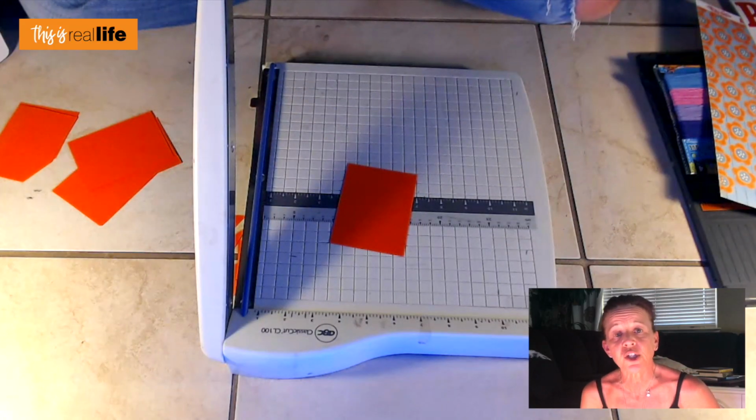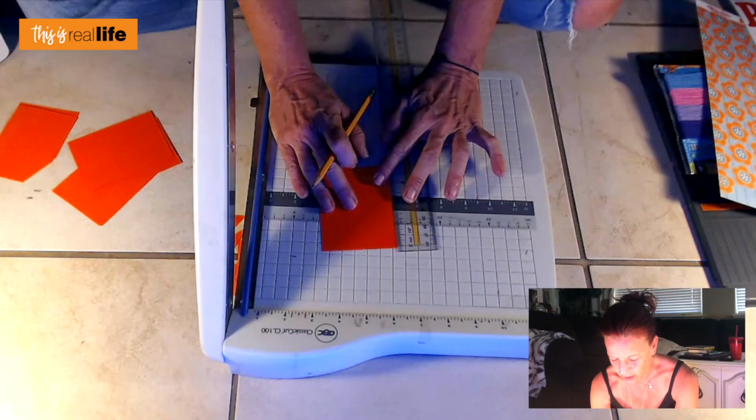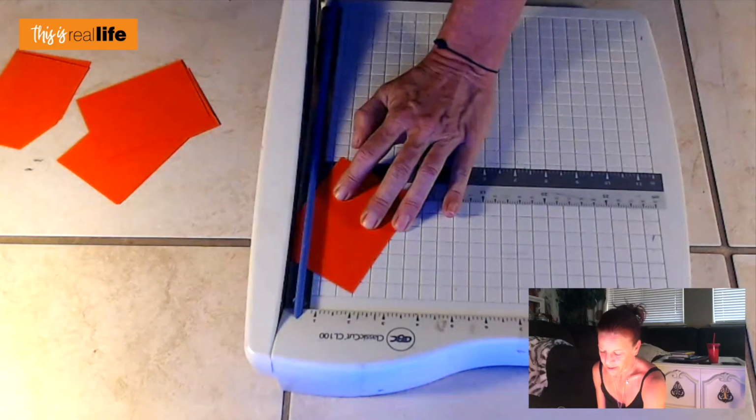Now, if you didn't wanna take the time to do these cute little angles, you don't have to. This is a perfectly fine shape for a luggage tag too. But I don't know what you're thinking because you know we're extra on This Is Real Life. We take the time to make everything look perfectly awesome. It's not that hard. Just make little dots. Go, go, go. And you're probably not needing to make 24 custom luggage tags, so it won't take you as long. So that's a plus.